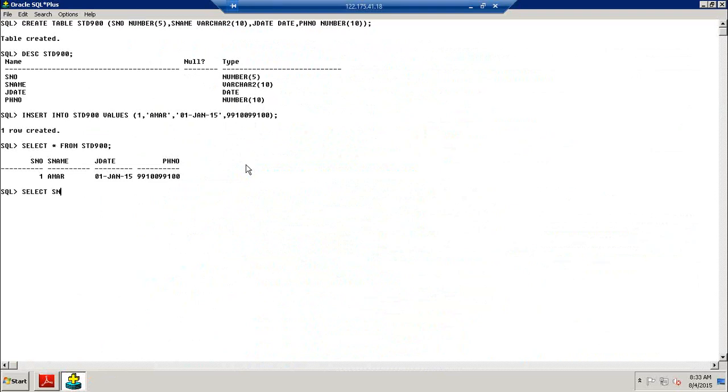Select S number or S name from STD900. At this point of time we can use this. Clear? So here, which method are we using? The direct method. Suppose in this direct method I want to insert only one column. Suppose I want to insert one more record.